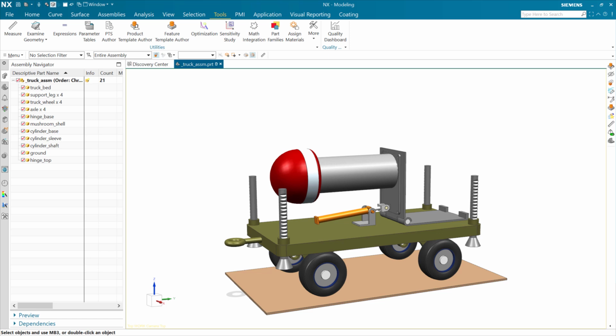So this is going to let us start to use parameter tables, which are a construct, of course, in NX. It's been around for a couple of years, and what it's going to let us do is set up a parameter table with multiple expressions and set configurations in the parameter table. And as we change configurations in the parameter table, it'll simultaneously set the value of a bunch of expressions at the same time.